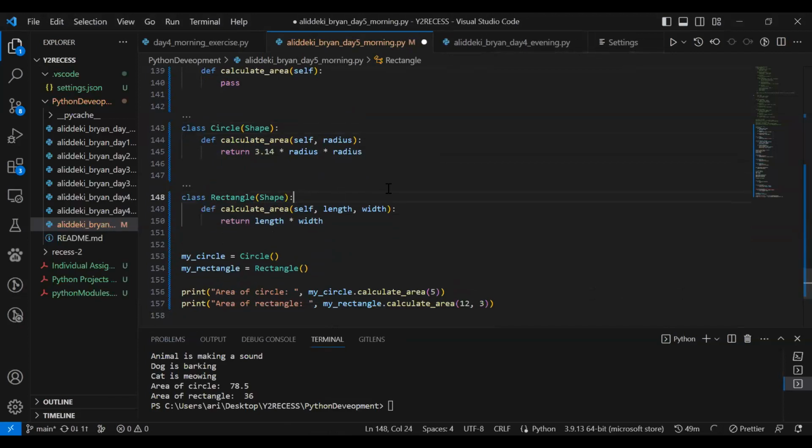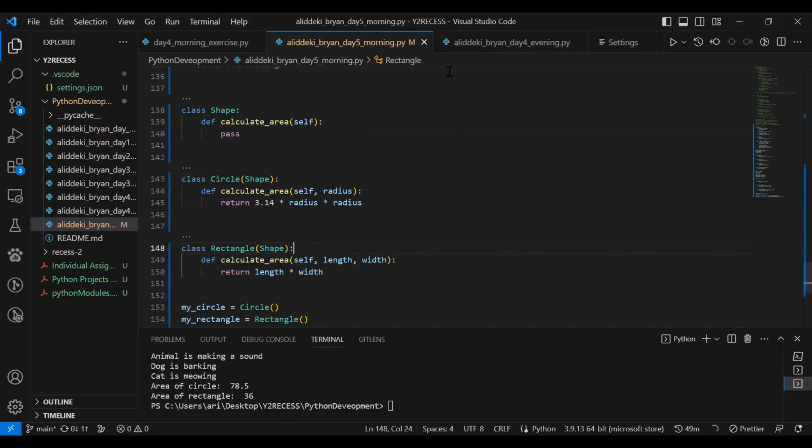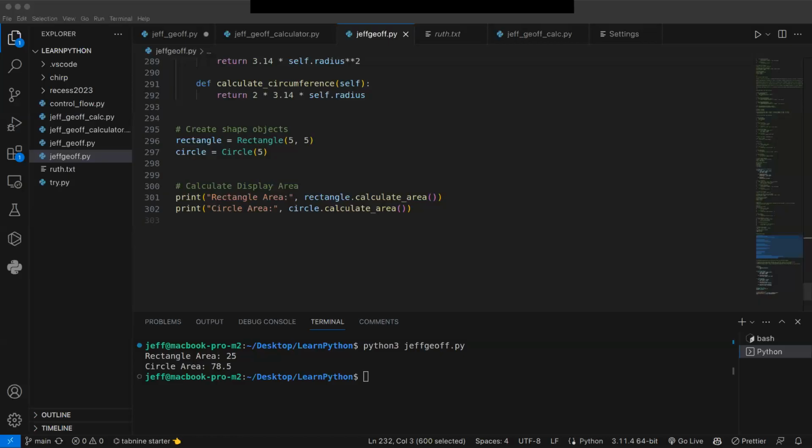Okay. Let me give you a simple example, because sometimes when you introduce a concept like that, a lot of people tend to get confused.